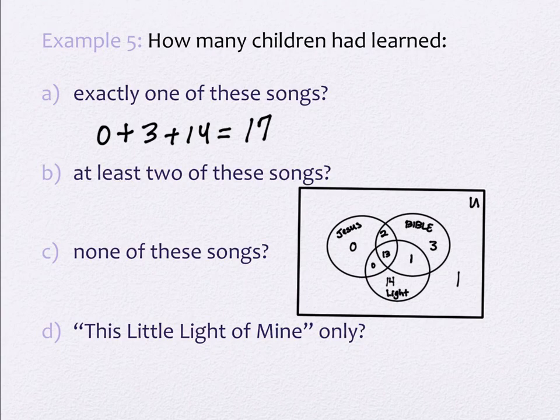What about the phrase at least 2? What does that mean? 2 or more. And here we're doing 2 or 3. So it's going to be all of the pieces that we have overlapping here in the middle, like this, right? Whatever this shape is, this whirly bird thing in the middle here, right? Okay. So I need those numbers added up. So I have 2, 0, 1, and 13.